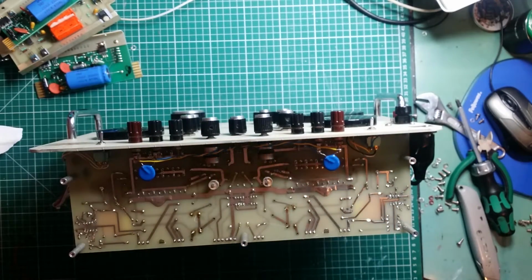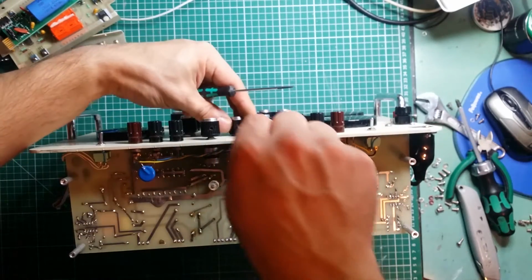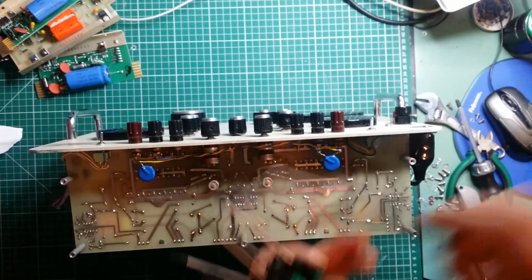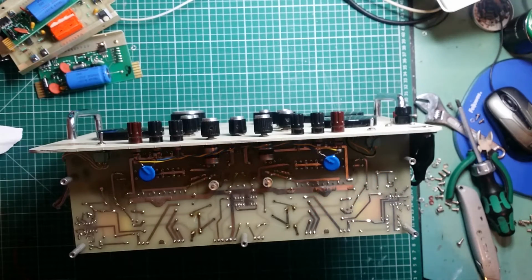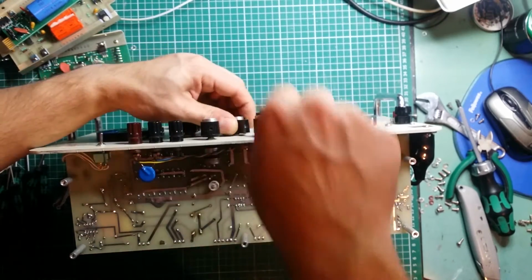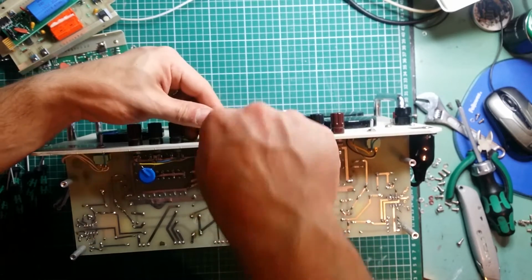So let's get our, if we get the right type, nope. Nope. It's always the last screwdriver that you pick. Let's see. Yep, see, always the last. I had to go through 6 or 7 screwdrivers to get to this one.